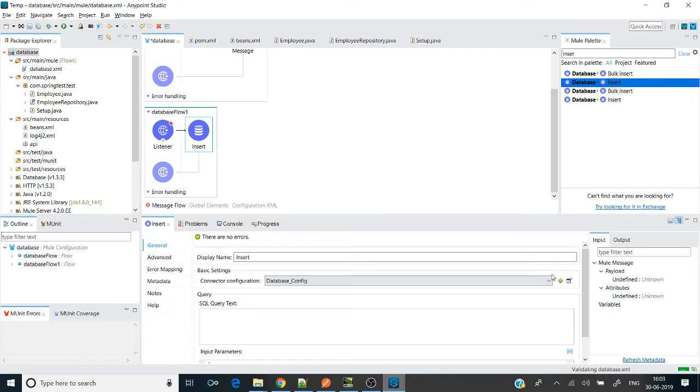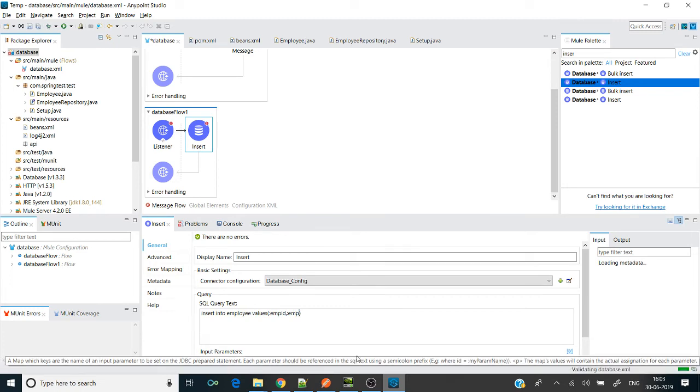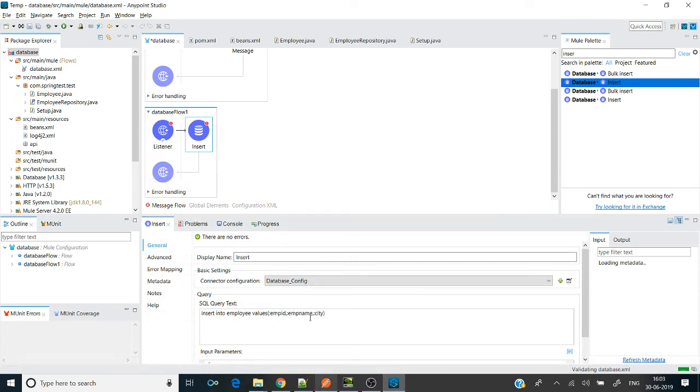It's already using the database config, and I'll insert into employee. Okay, insert into employee values. First is emp id, then we have emp name, and then we have its city, right? Yeah, id, name and city.